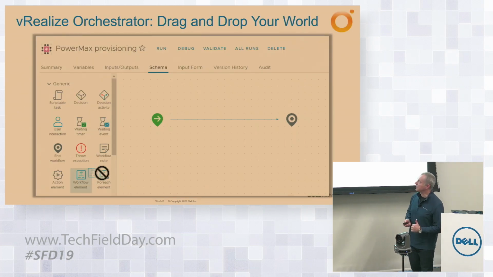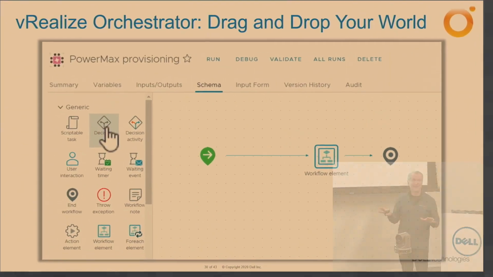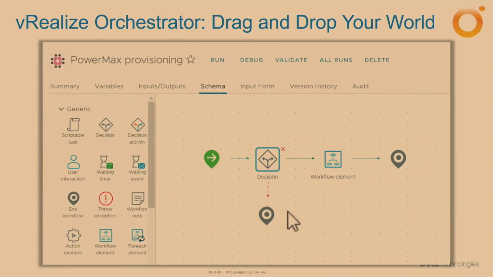So let's take a quick look at the VRO UI-based builder. Without any programming skills, I can take a workflow element, drag and drop it on the canvas, and add some decision module to it. It's written by myself, or it's ready out of the box, and I have this simple workflow delivered. No programming skills whatsoever. A nice, easy, UI-driven workflow builder.